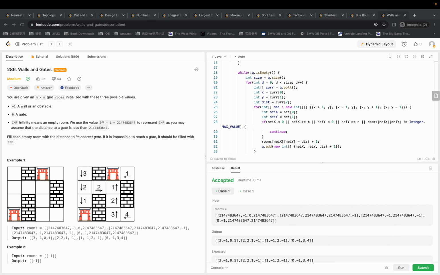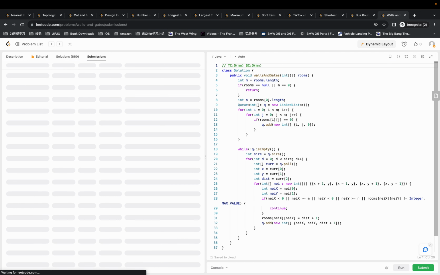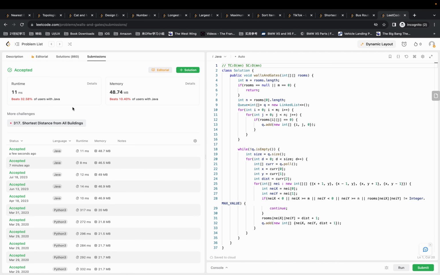So for BFS, I think we are also having m by n, because in the worst case we have multiple gates that need to be expanded at the same time. So in the worst case it's m by n. It's all of the nodes in this grid. Okay, let's submit it. Yeah, that passes.